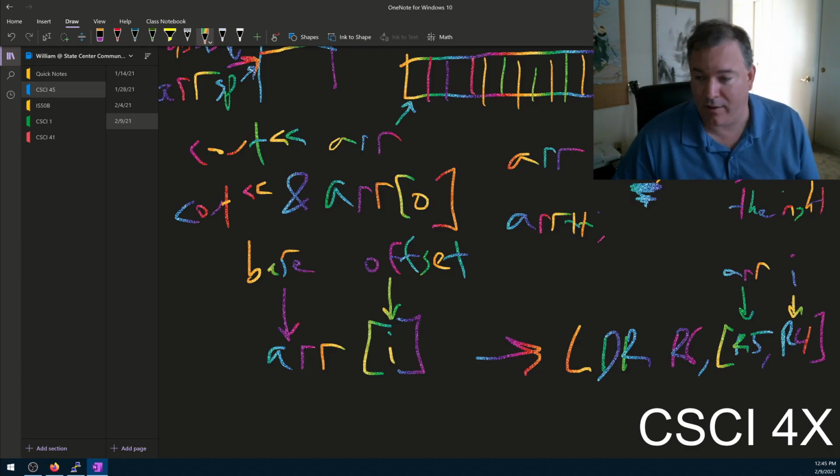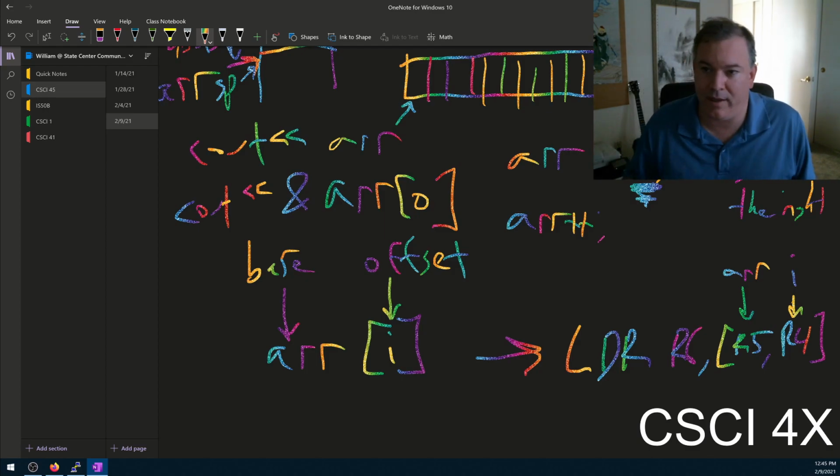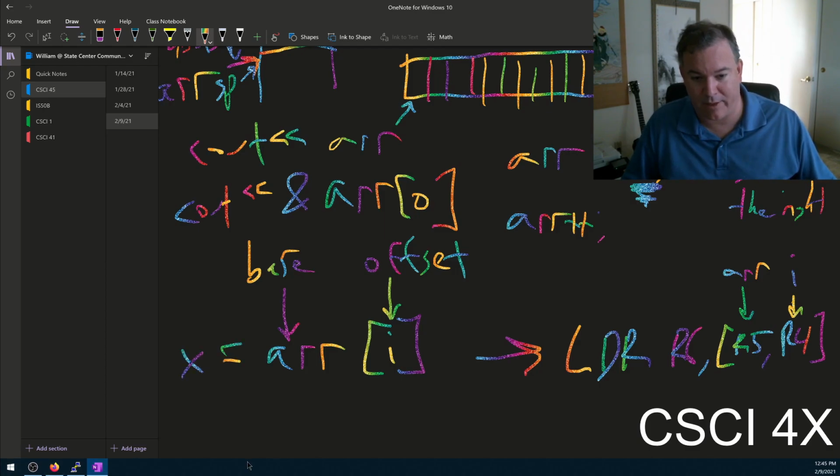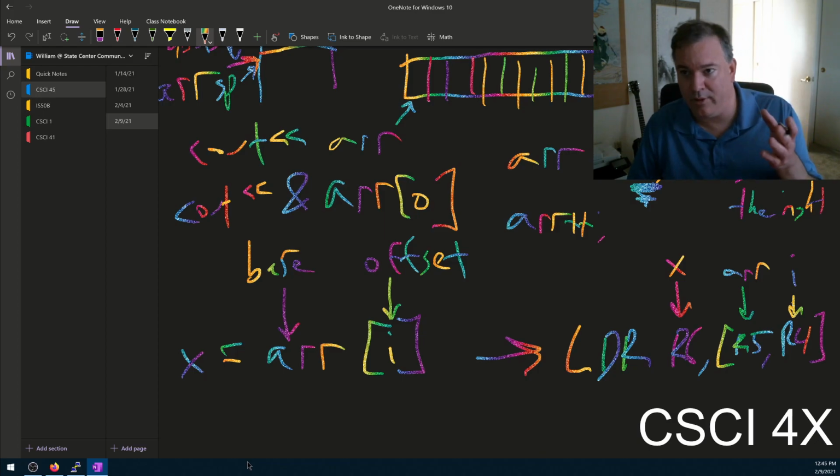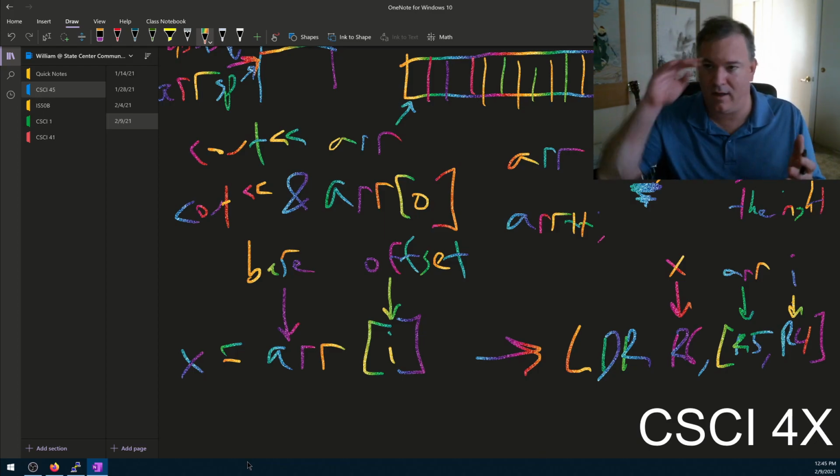Okay, and R6 again, it could be any register. I'm just picking a number at random, right? So if we say X is equal to R square bracket I, then I'm just arbitrarily calling X to be R6. Do you guys understand? So R is the starting point of the array, and then I is the offset into it.